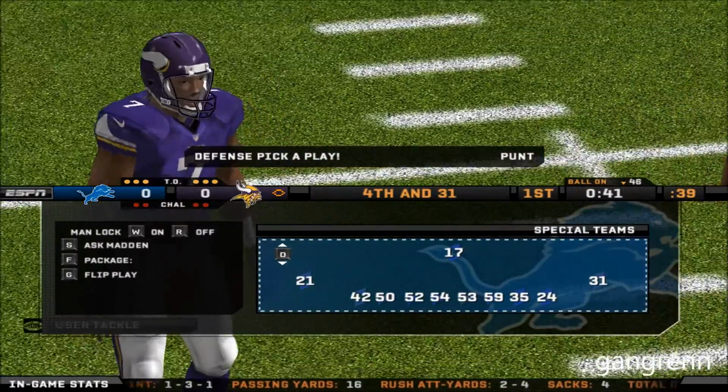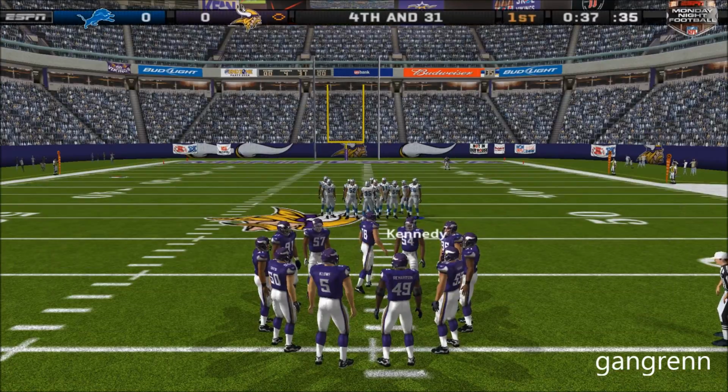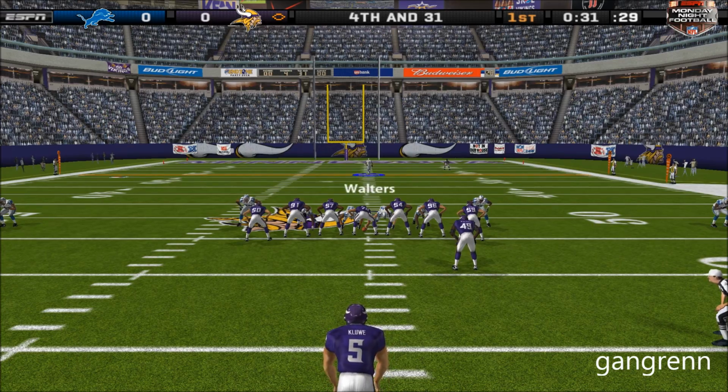He does a nice job using leverage. 4th and 41. You combine that with a quick first step. They're putting the ball away. That's for sure. Walters back to return.